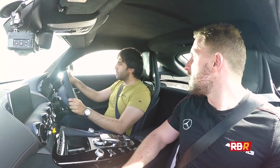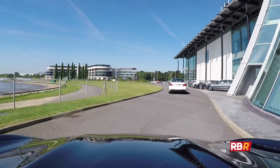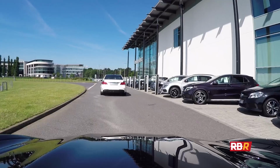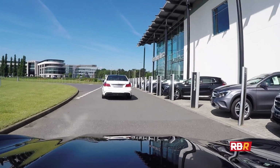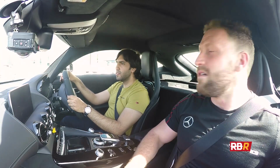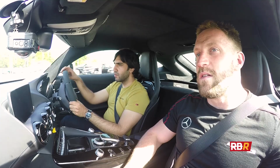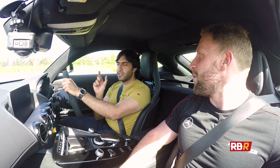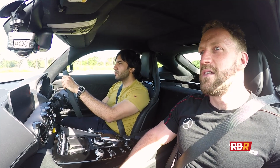I must admit, I'm intimidated by the width of this car. I think with the angles on the bonnet and the small aperture of the windscreen, it feels very much like the GTS, but you are aware that there's quite a bit more width to this. There's loads of width, isn't it? You don't realise, and you can forgive the layman for thinking otherwise. But when you see it in person, it's like, God, it's got so much road presence, on each wheel almost.